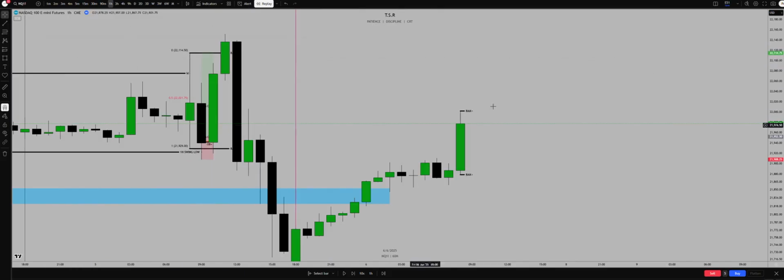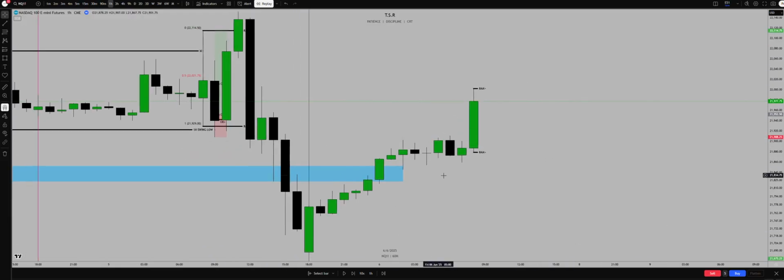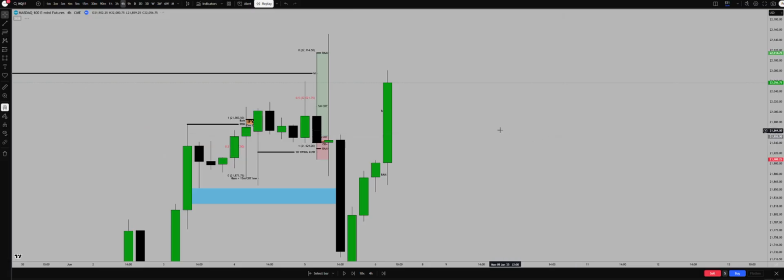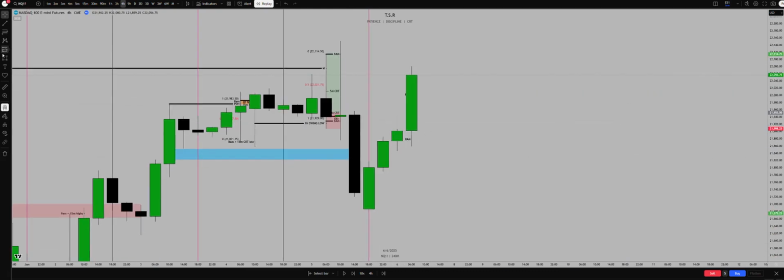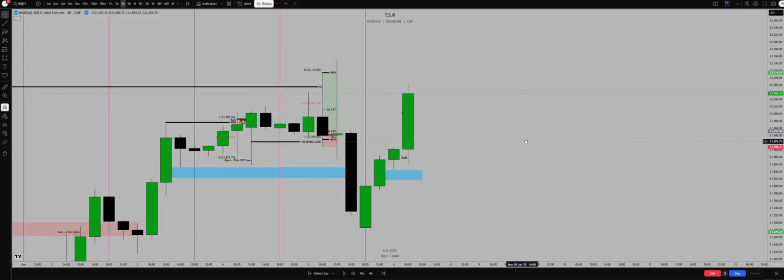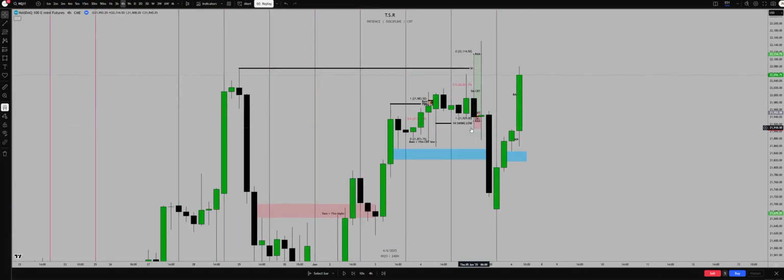Let's see. Any hourly key levels above or below price here? Before we actually look at the hourly, let's take a look at the 4-hour, because that might just be more important. Okay. Nothing really on this 4-hour time frame. Anything below? We have a 4-hour fair value gap below price, which could potentially be used right there. So 4-hour gap. 4-hour rejection wick. That's the drawn liquidity of the week.